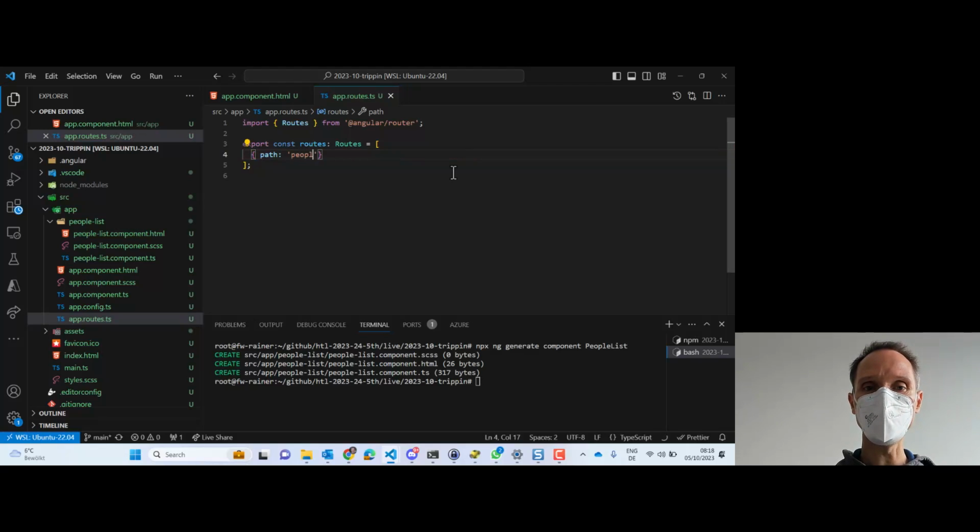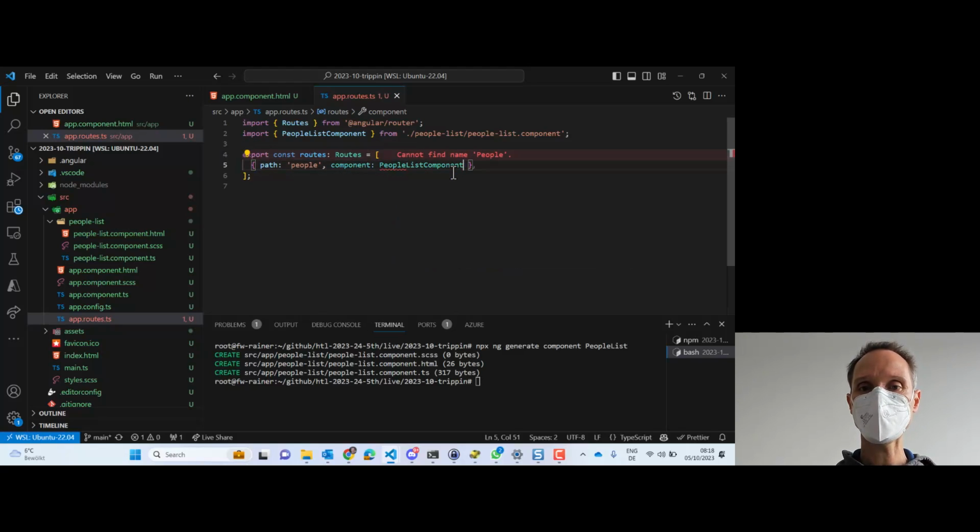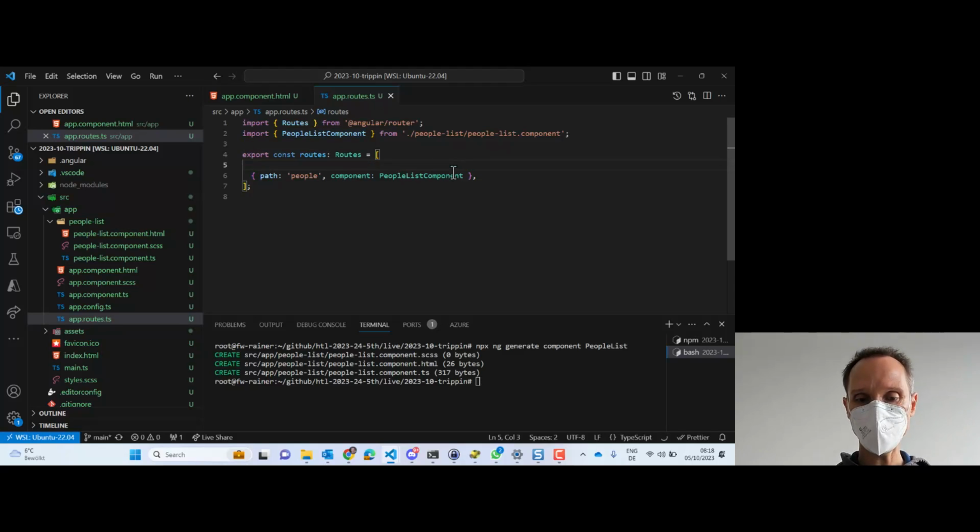Let's start with people as the URL, and this would be the component, the people list component. That looks pretty nice. And of course, if the user doesn't enter anything, I would like to redirect. Now GitHub Copilot will immediately suggest something, and this suggestion is pretty good. So these are our two routes that we have.